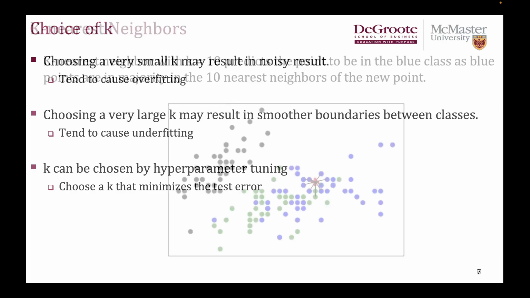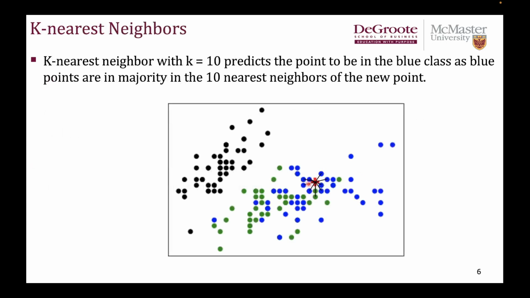But the idea is that if you use a small k, it means that you're only looking at the value of the nearest one neighbor, right? We know that's not very reliable to make a prediction only based on one other data point. So there's going to be a lot of variance because it's unreliable, right? Things can change differently for different locations in the plot. So if it's too small, it's not a good idea, right?